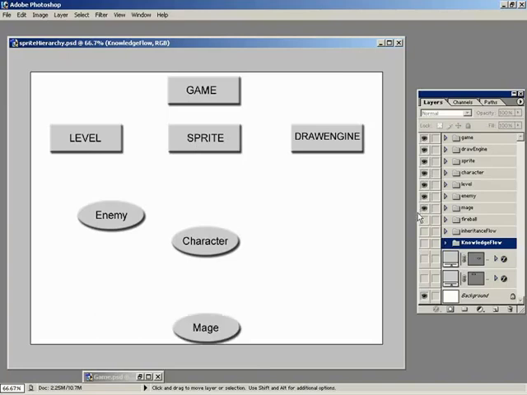So from there, we're going to develop Mage. Now, Mage is a little bit special because it's inheriting from character. Character allows the user to control stuff, but we're going to go one step further with Mage and allow the Mage to start firing something. What's it going to fire? Fireballs! And that's where Fireball comes in. Fireball is also inherited from Sprite. But it's pretty important how we're setting this up, where we're inheriting from character.